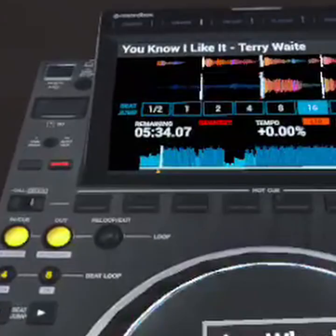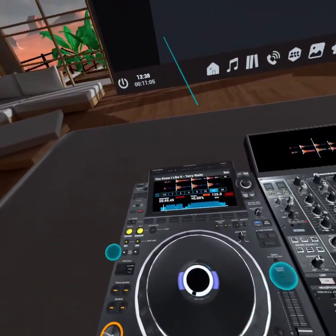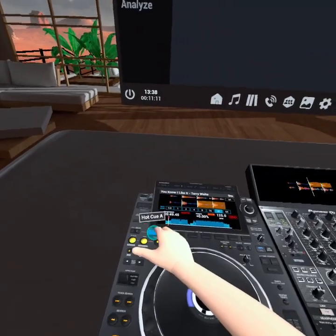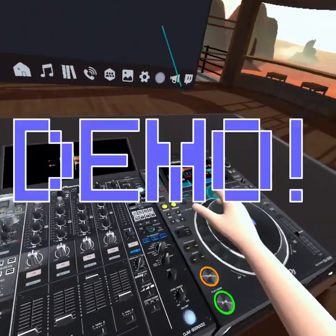There, I'm not going to set a hot cue, I'm just going to jump back, press double A to get a loop, and then I press A to set my hot cue loop. So let me demonstrate it to you.